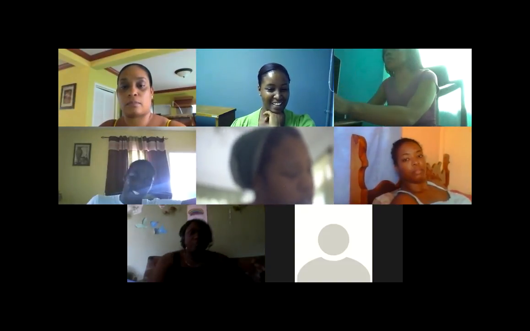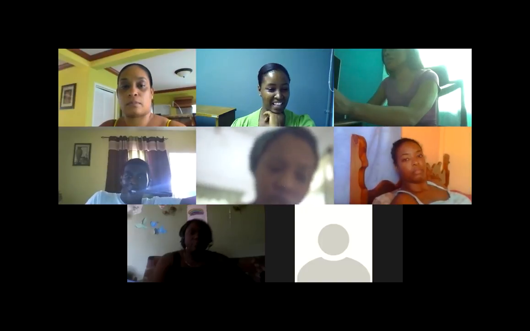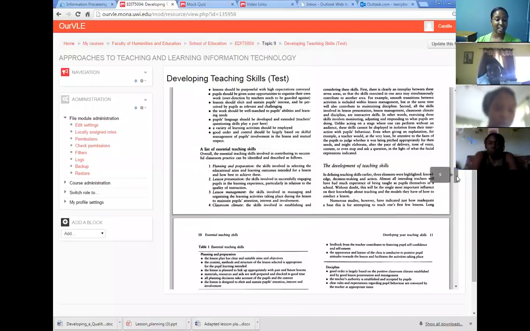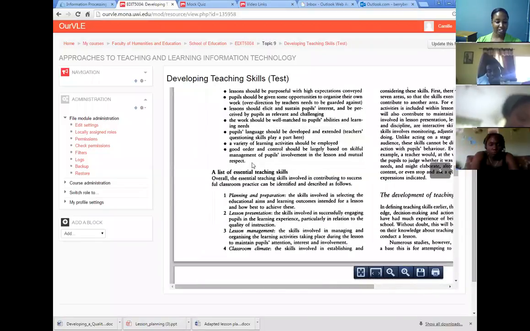Right. Which section? Let me share it and show. It says developing teaching skills. One of those long ones. It says here a list of essential teaching skills. Let me see if I can make it larger. You're seeing it?